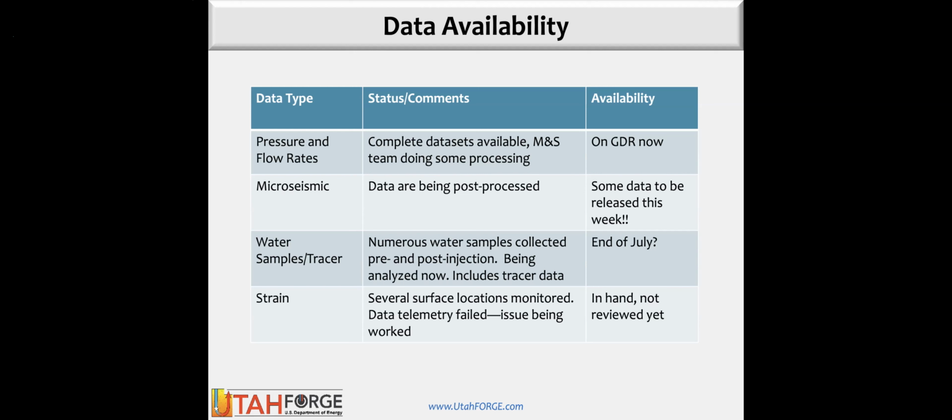The last thing is specifically related to the 16A stimulation: some of the strain. Surface locations were monitored. They had some issues with telemetry, but I'm happy to report that the data are in hand. The folks from Clemson did send me their results. I haven't looked at them yet. I don't believe they've made it to GDR, but we are going to be looking at that really soon. I'm not sure who will end up releasing and posting that to the community, but once it happens, I can send a note out to the modeling mailing list, so we'll make sure you know when those data are available.